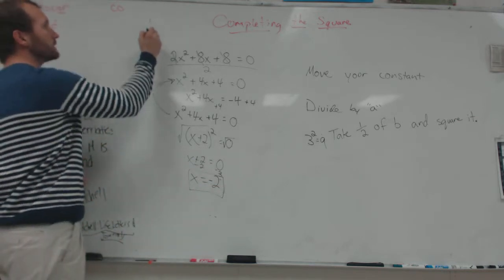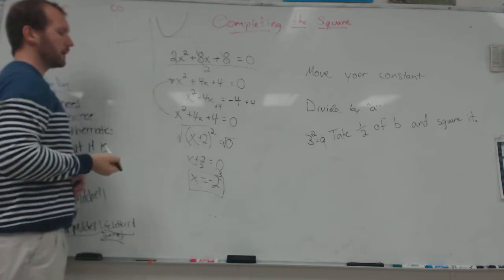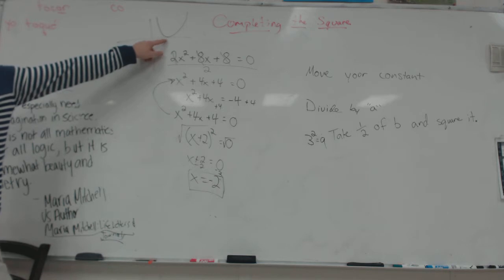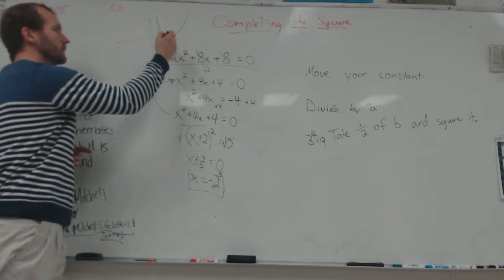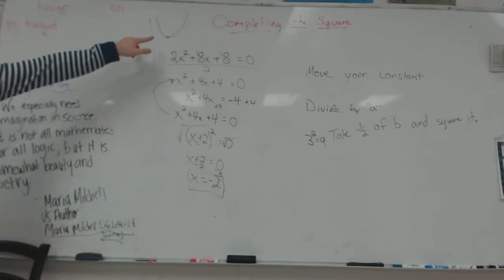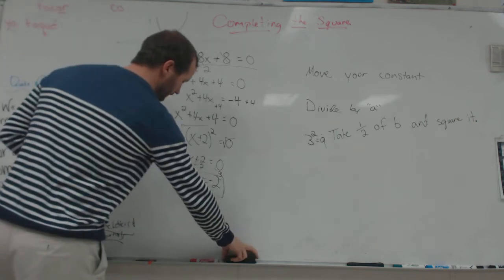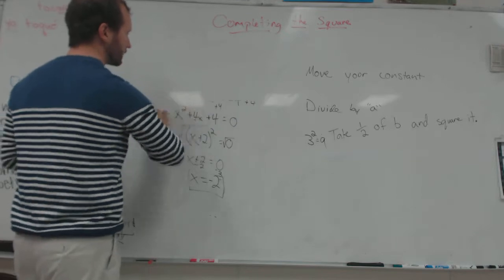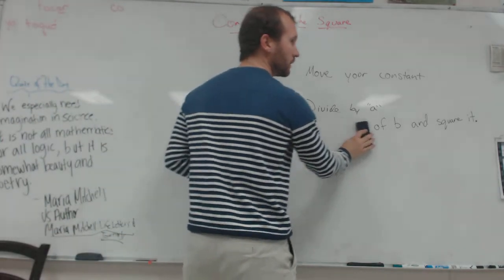In this case, there's only one root. And what that means is that we have a parabola that sits on the axis. So its vertex is going to be at -2. And that's why we only get one root. So I'm trying to show you that this procedure will always work, no matter what.